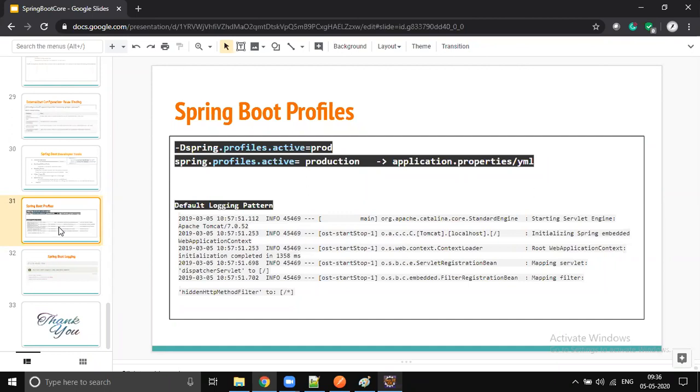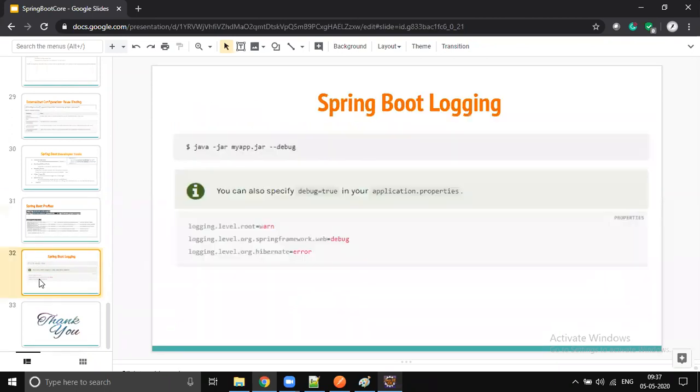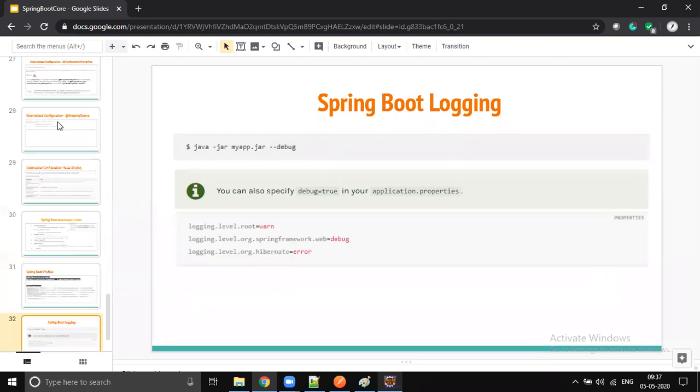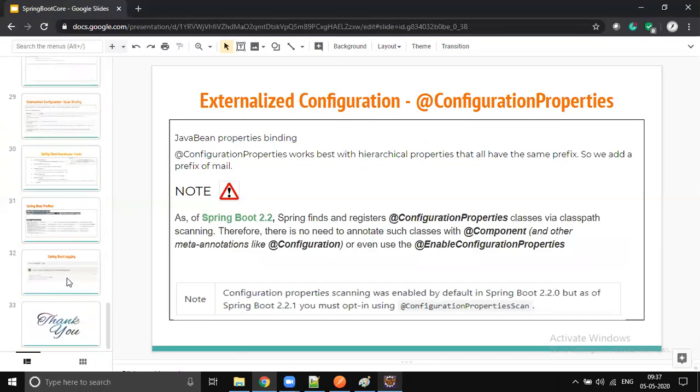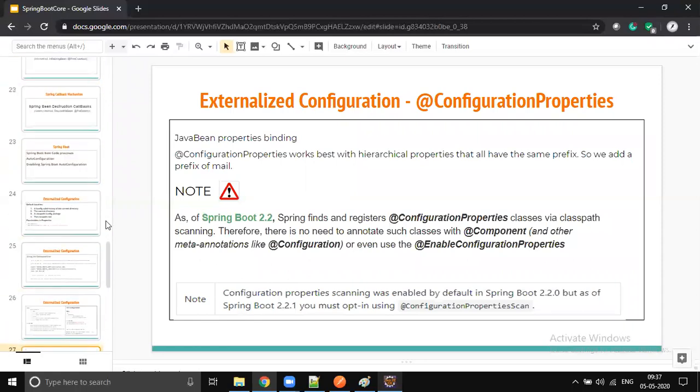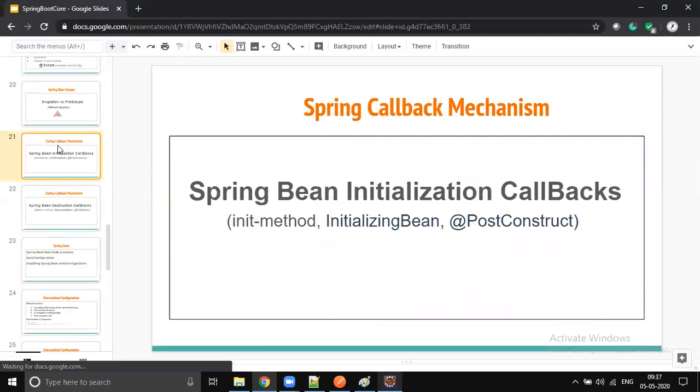And how are we going to enable logging? When you write your microservice, what type of logging mechanism do you want to enable? We will discuss that. The externalized configuration will take two sessions. Profile and logging will take one more session. So in about two sessions we are done with the core concepts.